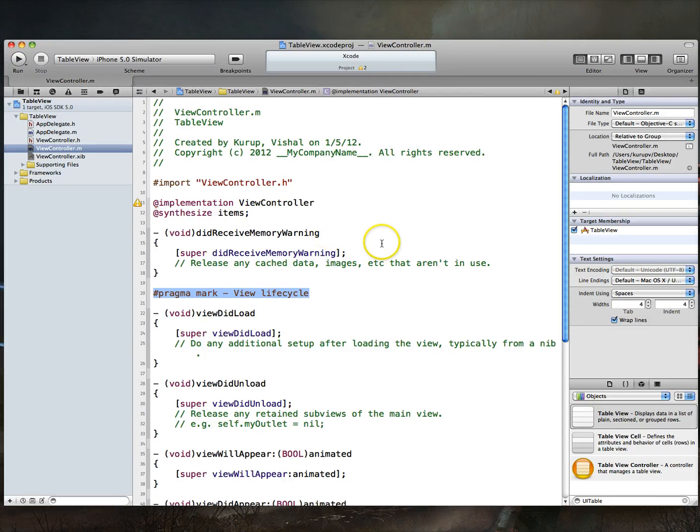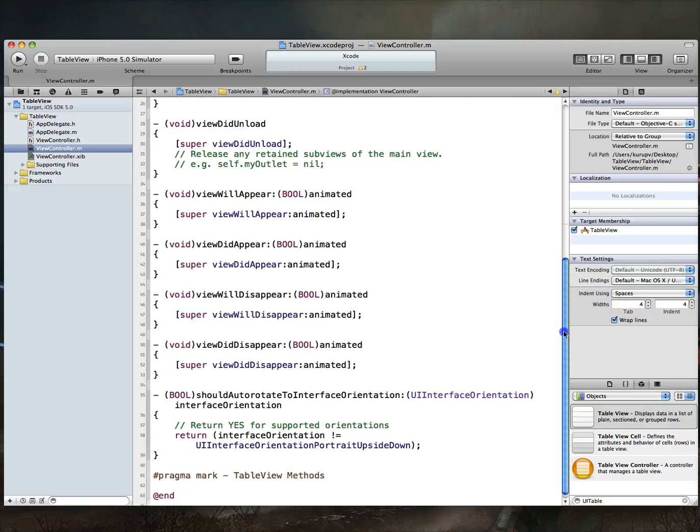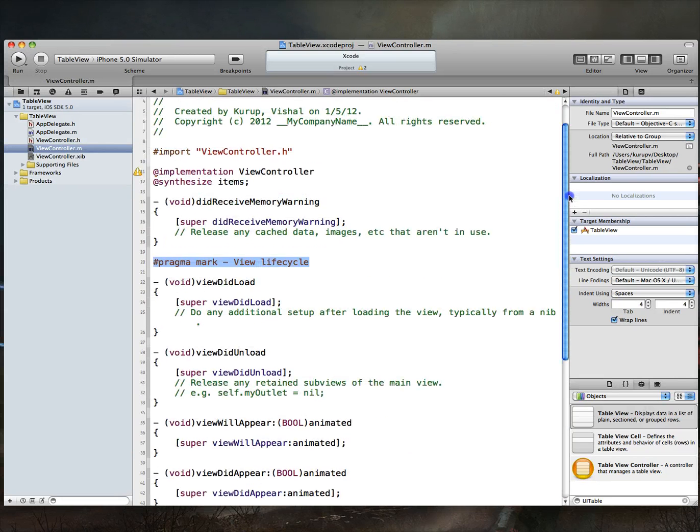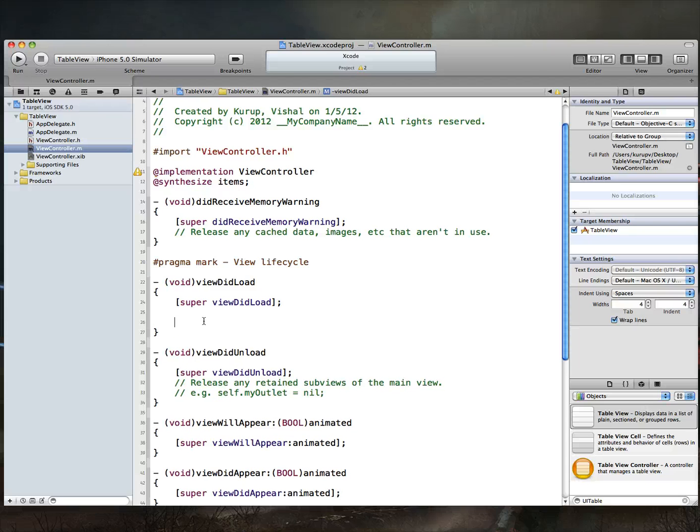All right, so before we actually begin to implement some of the methods that we're supposed to as part of this table view, I want to do one more thing. I'm going to jump to this viewDidLoad method, and I am going to set up the NSArray object and fill it with some data. You remember we had actually set that up so that we could use that sort of as an easy way to load our table view with some data. So let's say we're going to set up the NSArray.